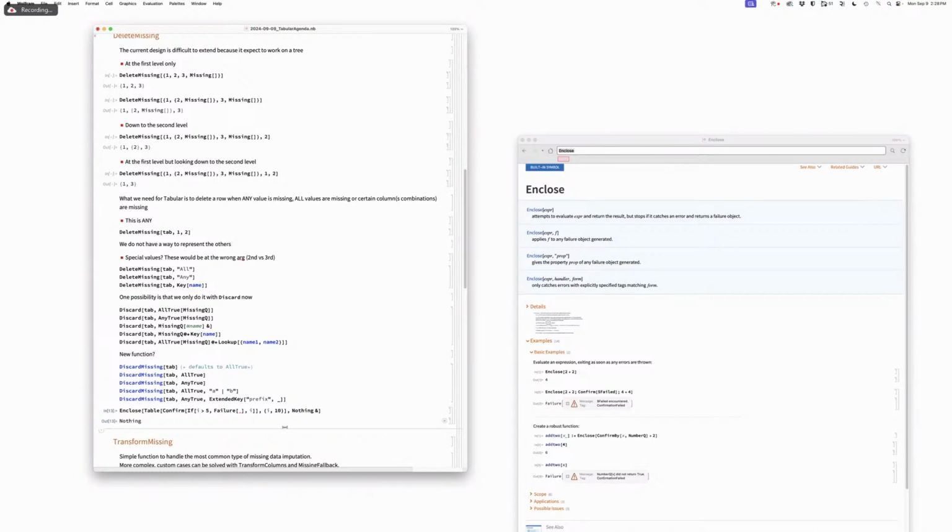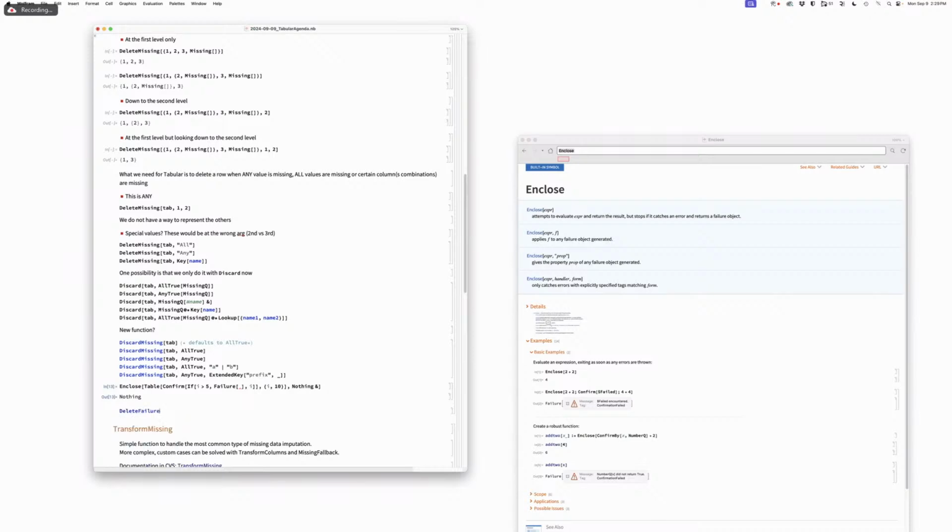You probably want to confirm inside of it, and you also want the enclose inside of it. Otherwise, it's not going to work. Oh yeah, okay, fine. I'm writing a silly piece of code. But that's the way that you can get it, rather than generating it and then removing the failure.